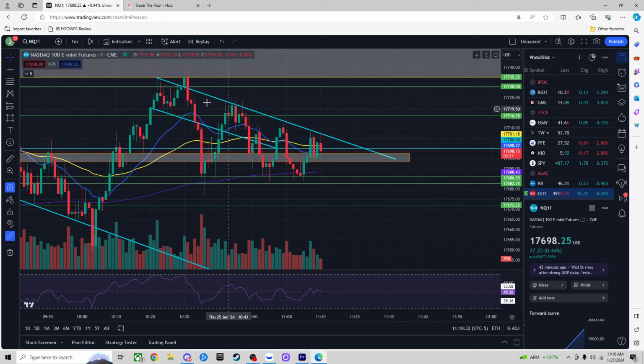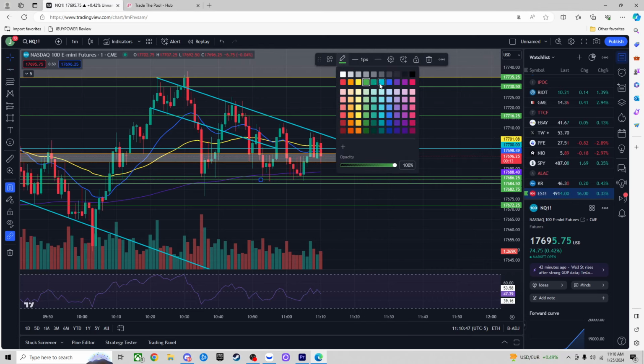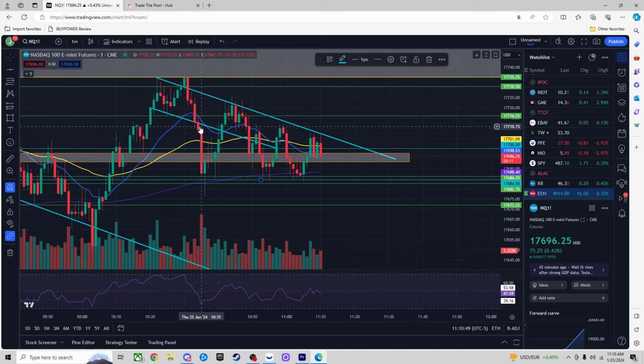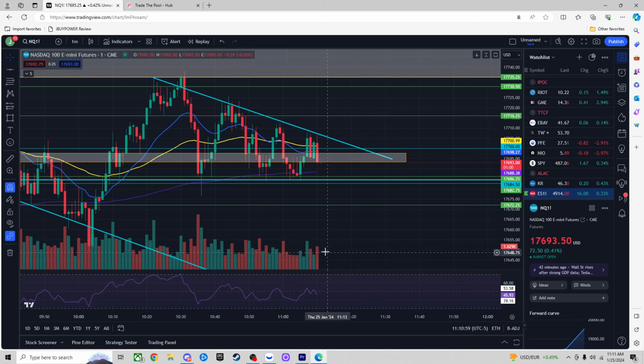Getting a rejection from this trend line here. One touch, false breakout here. Two touch, three touch, four touch, five touch, six touch. See if they can hold the structure they've got. I'm going to make this one blue, just so you can see the kind of pattern we're looking at here. Get rid of this. We're still within this; it'll be interesting to see if it holds. We're holding the zone okay, getting some selling pressure coming in.